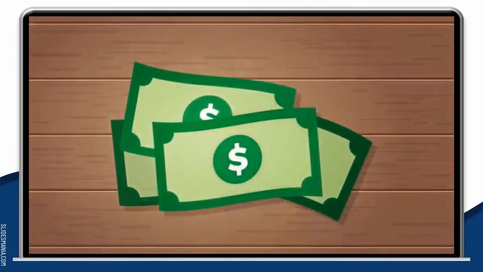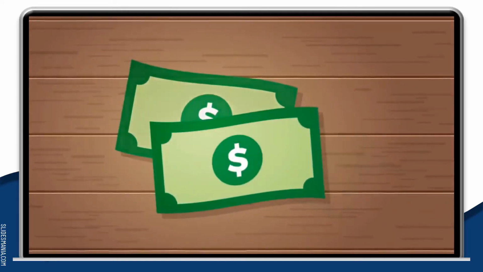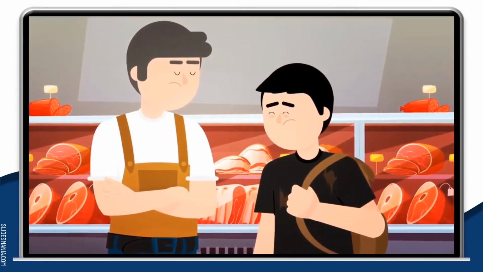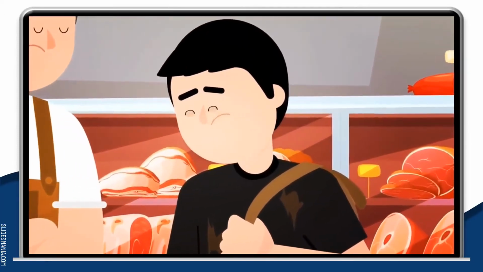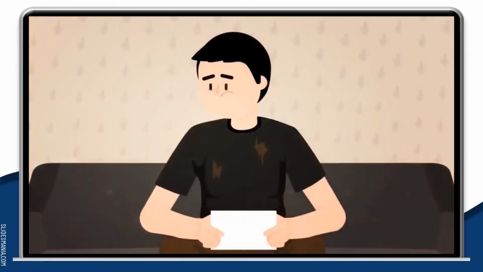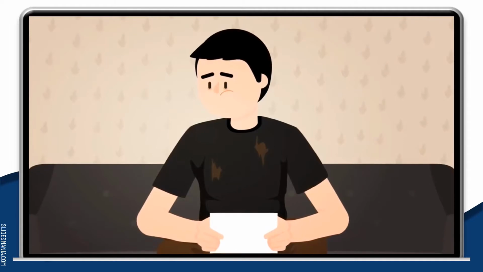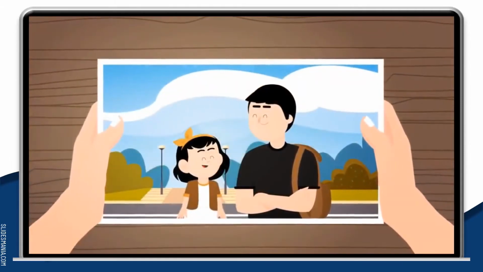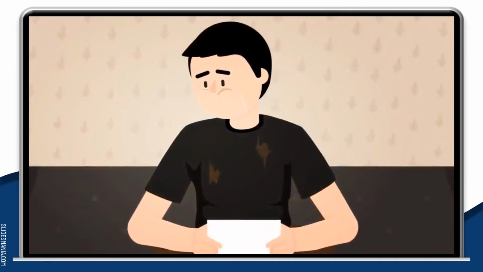But after a few months, David started to run out of money, and he could barely afford to buy food. David tried getting a second job, but nobody really wanted to hire some kid who looked poor, who had little to no skills, and had no high school education. Things were beginning to get really dark for David. He loved his sister very much, and he just wanted her to have the best life possible. But right now, he felt lost and alone.